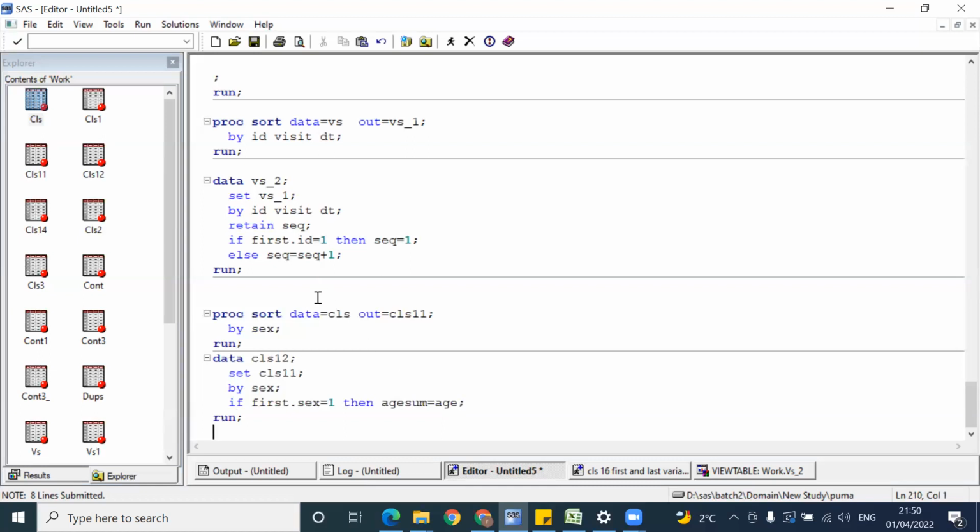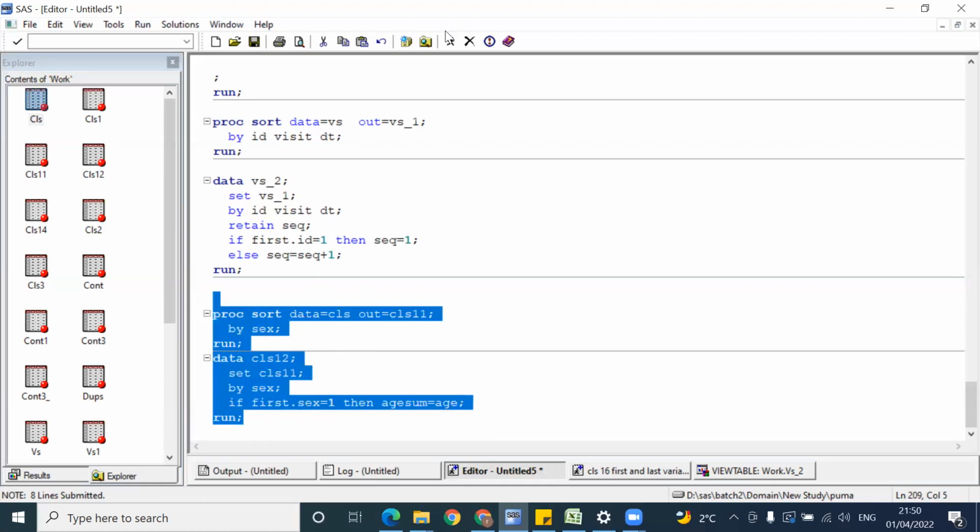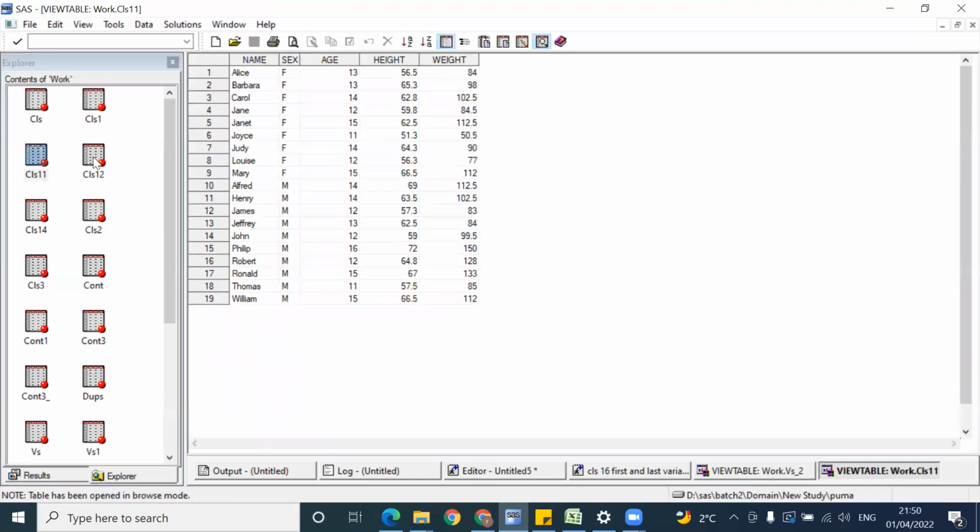Now, when you execute these two data steps, you can see the class 11 and class 12 data sets. When it starts with the age value, it first displays age value 13 here and 14 here.